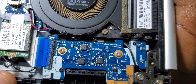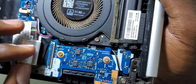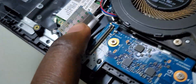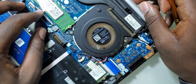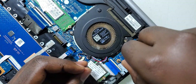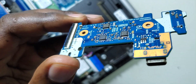When you take a look here at this cable, you can see there is some watermark, which seems like water dropped inside this laptop. You can even see it on the cable. So let me take out the motherboard and see if we can see anything obvious. This cable obviously has got some watermarks.